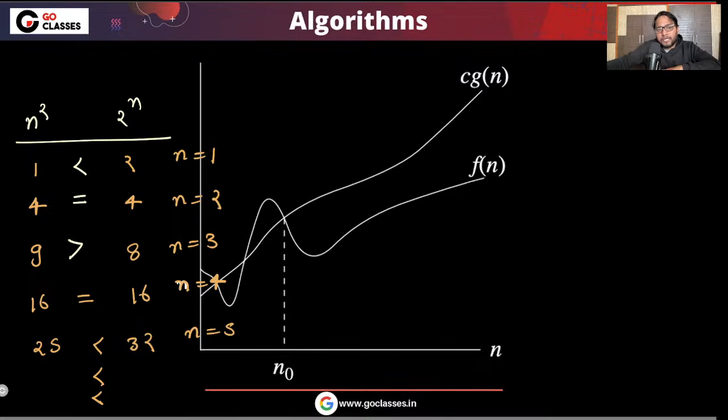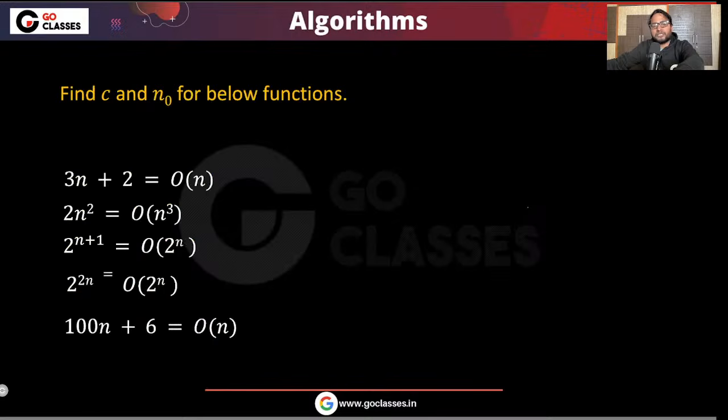Okay, this will be only greater. So basically, if I just ask you whether n square is greater or 2 power n is greater asymptotically, which one is greater? Then you will say that 2 power n is greater, right? Why is that the case? Because before some point in time, anything can happen. But after some point in time, for example, here n naught is equal to 5, only this 2 power n is greater than n square. And what is the value of c here? The value of c is 1, right? Or maybe 2 or anything you can take. So let's see more examples and then you will get to understand more.